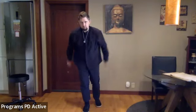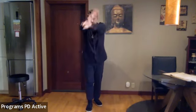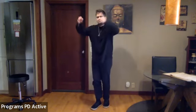Stay here, bring your front foot back, shift into it, back foot front. Now other hand on top. Front foot, back foot, front foot, back foot, front foot, back. One more. Now we'll do one more, just let the arms swing. So you just let them swing.